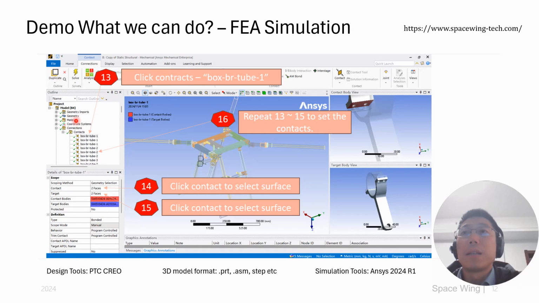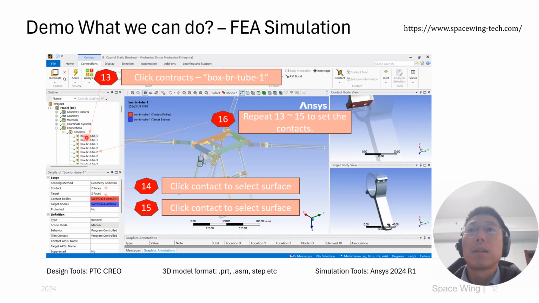After we complete the material assignment, we will go to the connection, where we set up each component and define the connection for each other. Firstly, all those connections will be generated by the ANSYS software automatically, but we need to double check whether the connections are right, or the same as our intuition or not. So we need to double check all those connections.